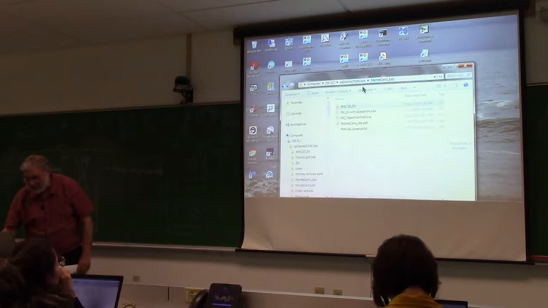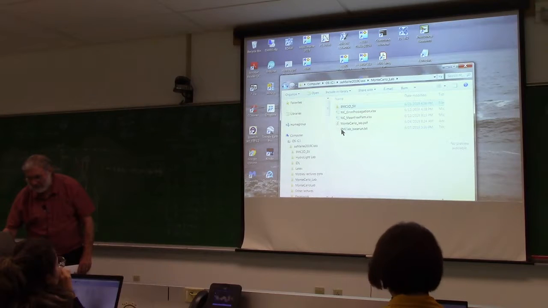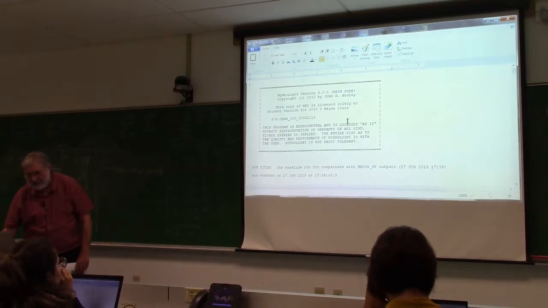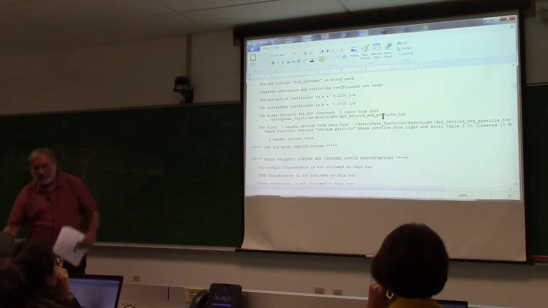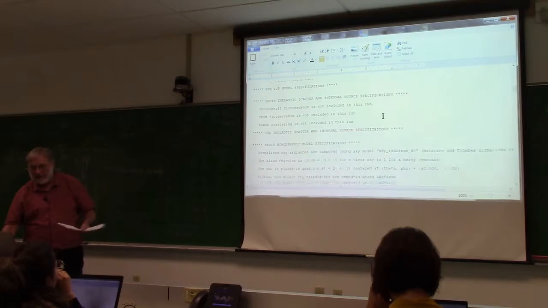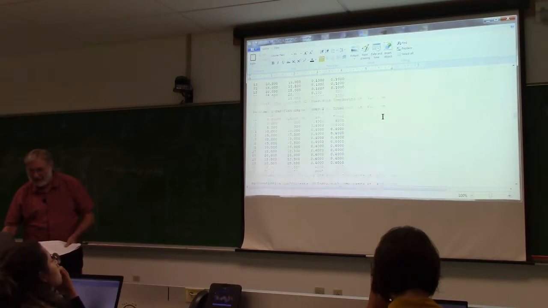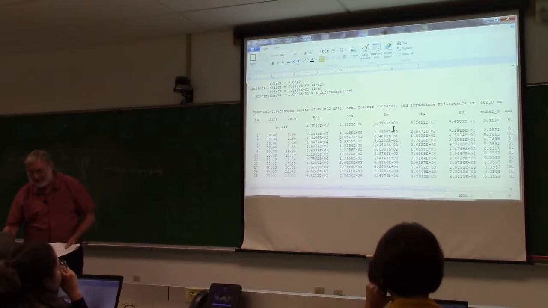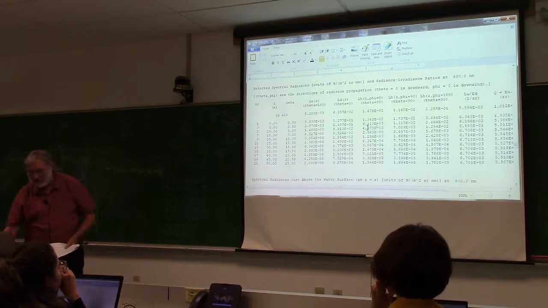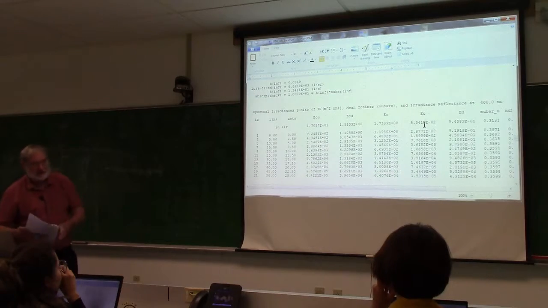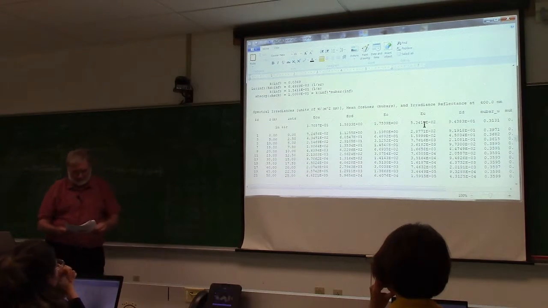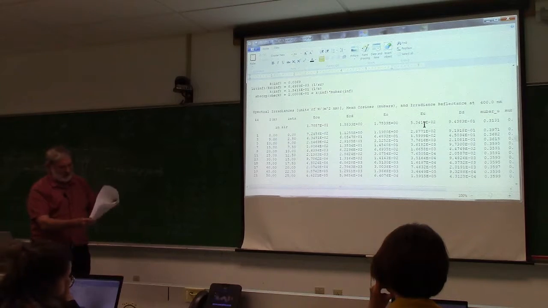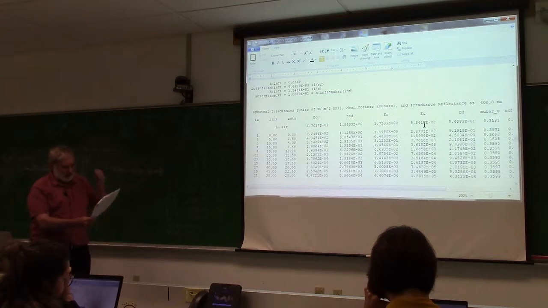In the directory here, I have the printout for the Monte Carlo lab base run, and my Hydrolight run where I used the constant IOP model. From the numbers down here, I get values that I can compare with the Monte Carlo code.